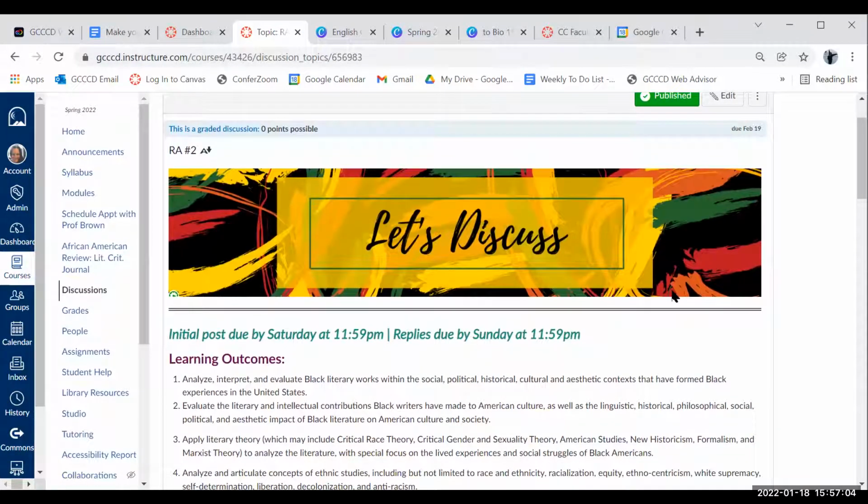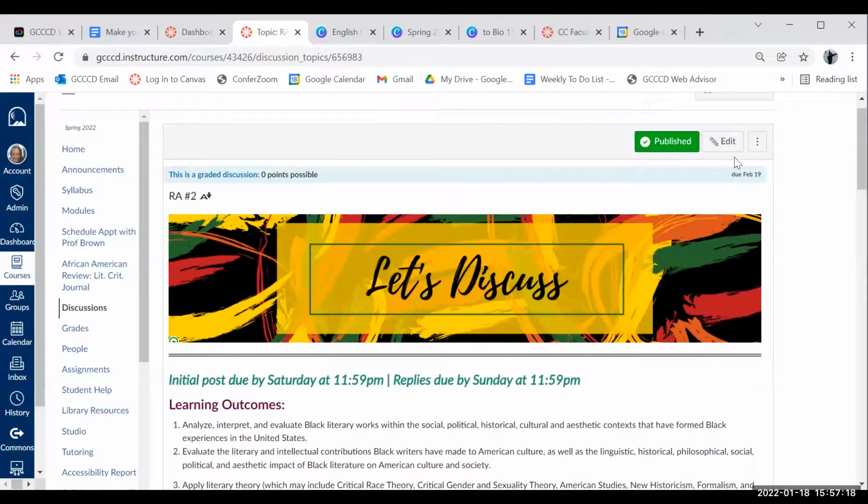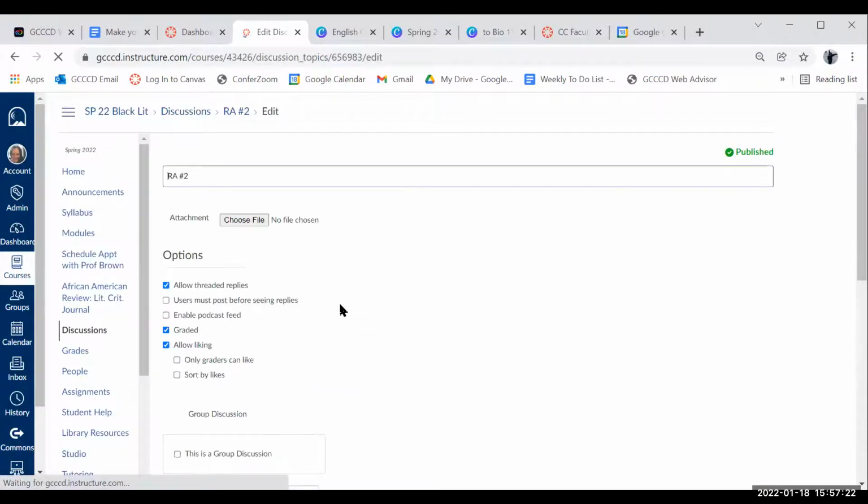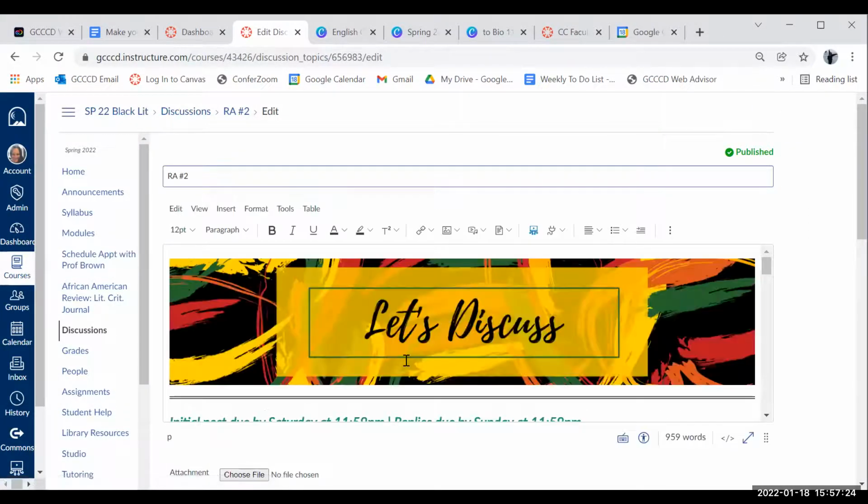It doesn't really matter which way you do it. So you're talking about an assignment, and then you upload the prompt as a Word document. Can you do that? Yes, you can. So when you're working in your rich content editor, let's say you have the image already there.